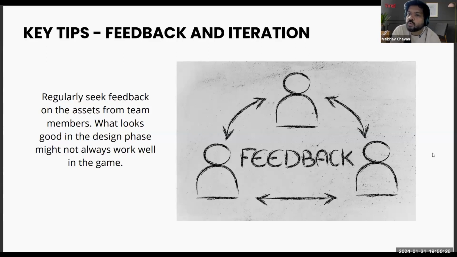And the second thing is, you yourself improve by doing this, because then you also start understanding people's perspective on everything, right? So it's very important. Feedback is something which you should definitely take every now and then and iterate based on it.